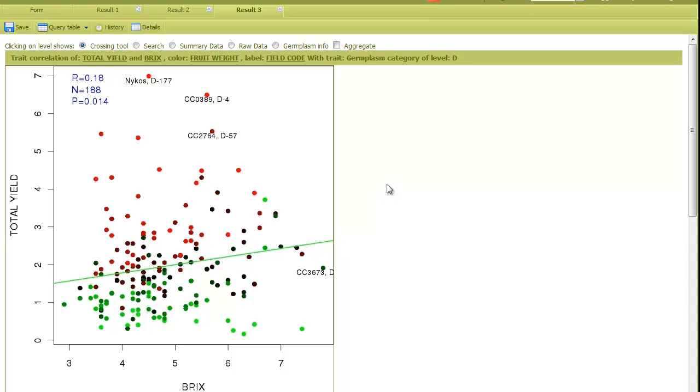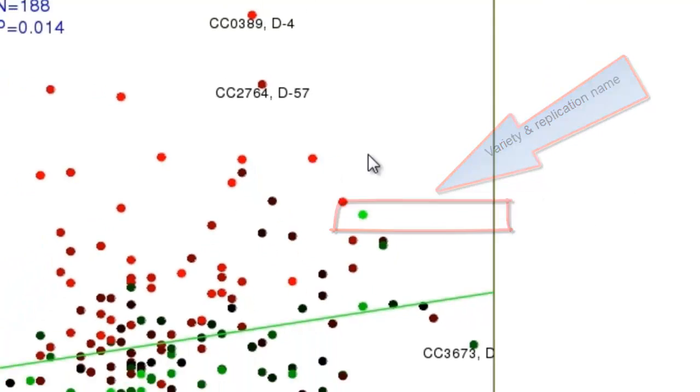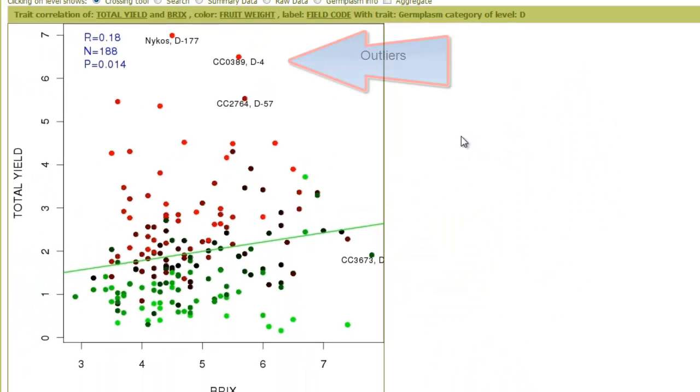Each plot now contains many more data points that represent all replications. We can also see that the sample size is higher than before. When we hover over each data point, we can see the name of the variety and the replication. Some data points that are outliers are labeled automatically by the system.